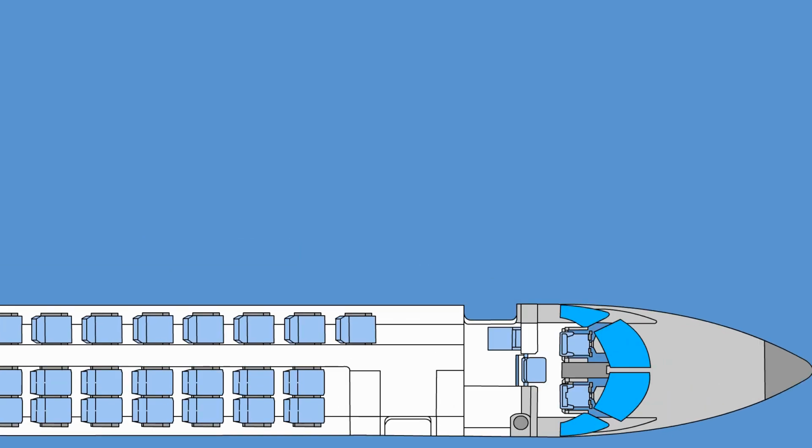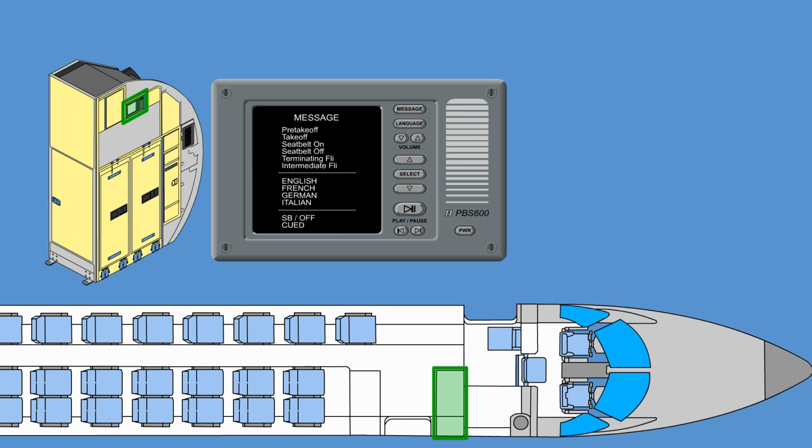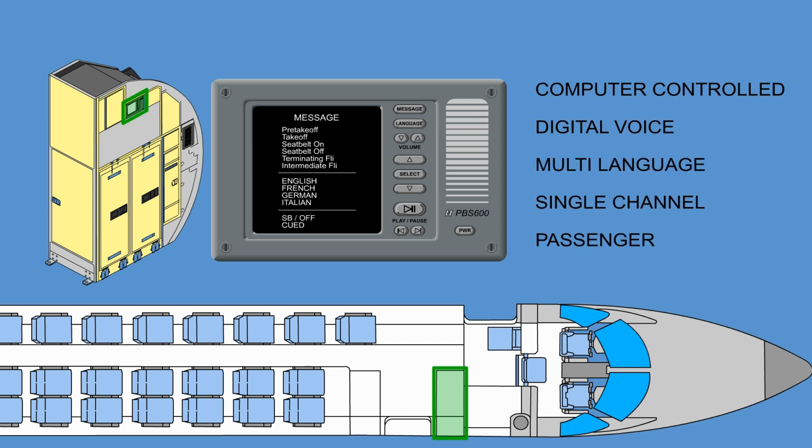The audio entertainment system is installed on the upper outboard area of the forward galley and provides the flight crew and passengers with safety and flight information. The pre-recorded announcement assembly unit is a computer-controlled, digital voice, multi-language, single-channel passenger briefing system. It provides a convenient and consistent method of informing passengers of important messages, such as safety instructions, takeoff, landing, over water, and other airline information, and also provides the passengers and flight crew with music. In addition, the unit can deliver up to 7 hours of pre-recorded music.